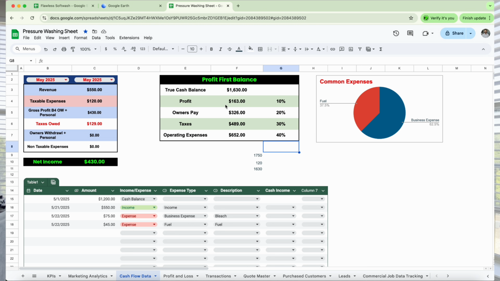And that's the cool thing, if you want to track your money in different ways. Like I always keep my taxes at 30% because I'd rather have more money for taxes than not enough at all, okay? And this all does it for you. All you have to do is just input these items down here in this table. It's going to track it all for you and make it really easy for you to know how much money you're making on a daily basis, a monthly basis, a quarterly basis, or a yearly basis.